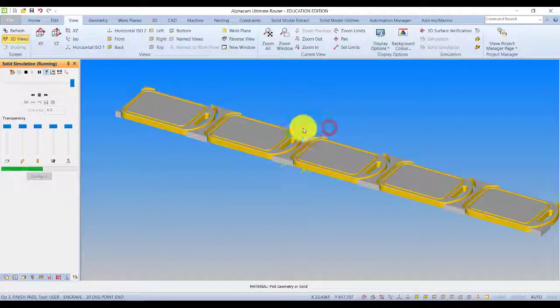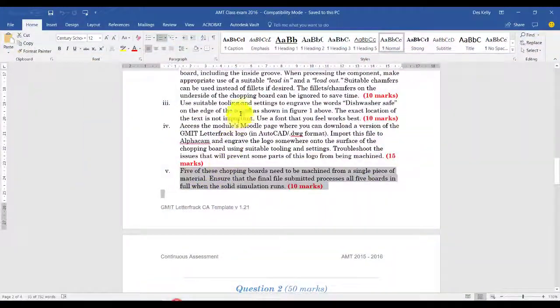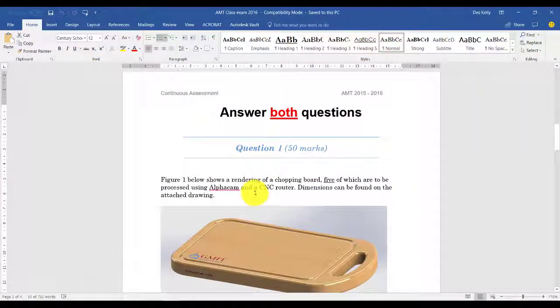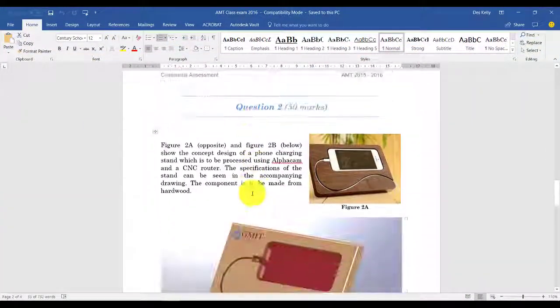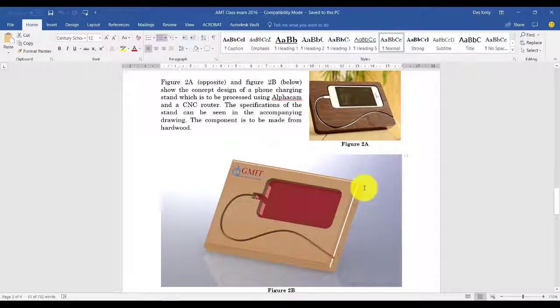So there you have it. Now I know what you're saying, if we don't have the machine with the capability to do this side engraving, then you can't actually do this. I know the machine we have does not have that capability, but the software certainly does. So at this point in the module, you should really be in a position to complete this first portion of that exam, question 1. What we're going to move on to next week, or maybe the next couple of weeks, will be all of the things that are left in order for you to complete this exam.